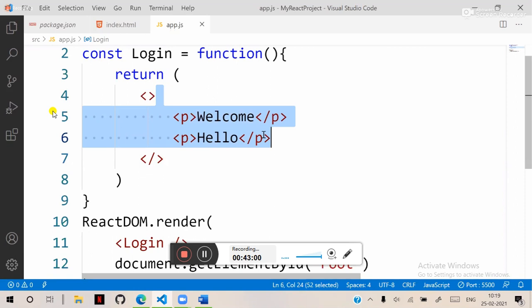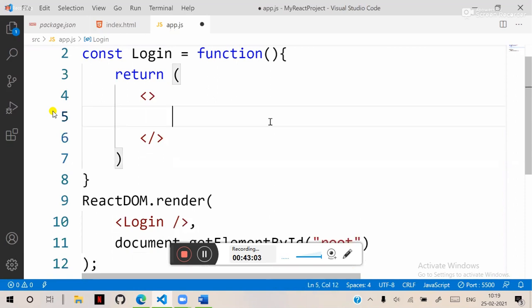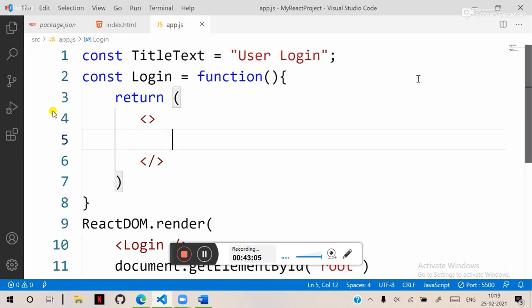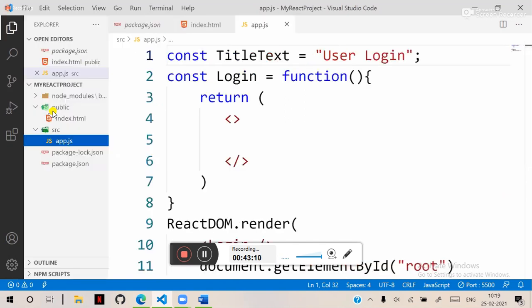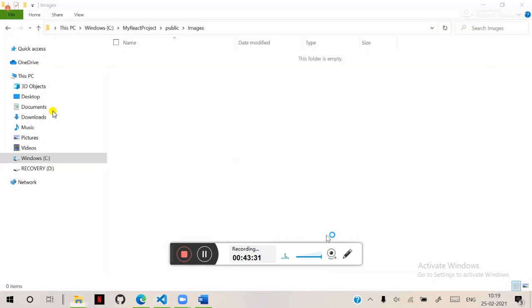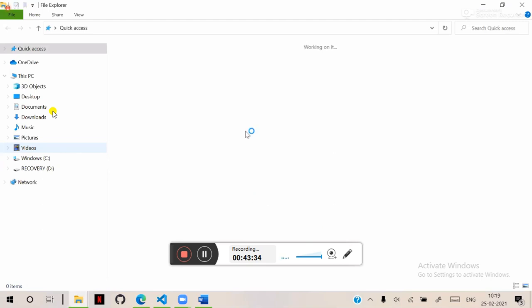Let's keep it in the public folder. I will create a new folder, an images folder, and add an image. I added an image here, some shoe. I will copy that and paste it here.